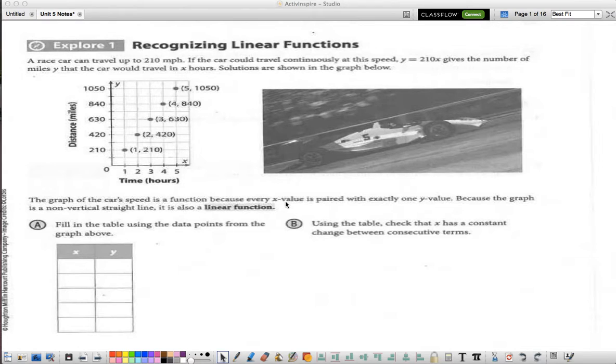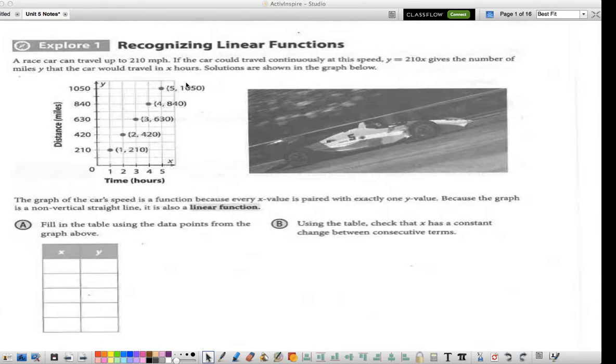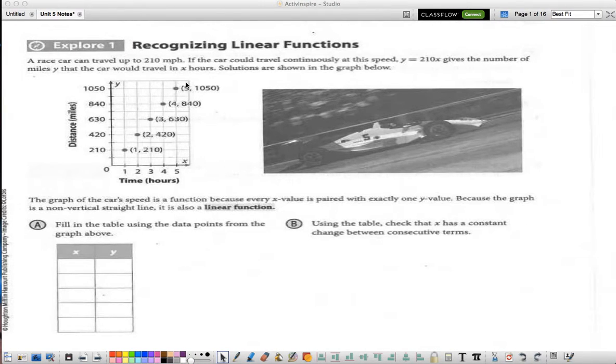And in linear functions, you'll notice that it has the word line. So when we're talking about linear functions, we're talking about functions that give us a graph of a line. First, we're going to take a look at this graph where we have these plotted points. When the race car driver drives for an hour, they go a distance of 210 miles and so on and so forth. You'll notice that each of the plots goes up, and if we were to connect them, it would be in a line.